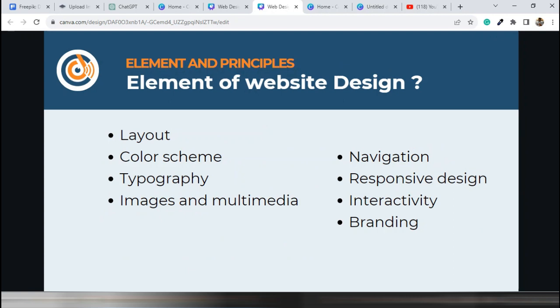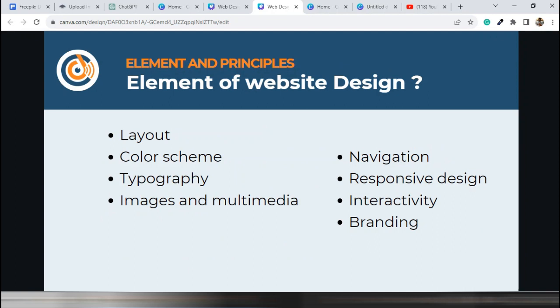Okay, so look at elements as those things that come together to make up a website. When you want to design a website, those things that come to your mind, that come together when you want to make up a website. For example, take your body as an example. Your body is made up of your eyes, your nose, your mouth, your legs, and all of those things. All of these are elements together forming a whole body. The same thing in web design, there are elements and there are principles.